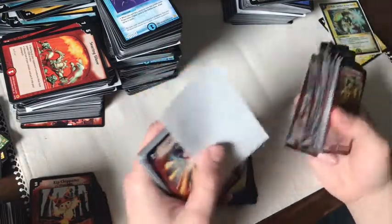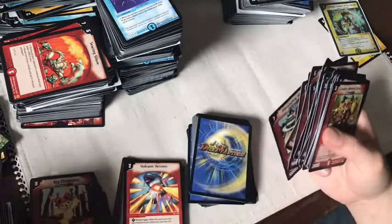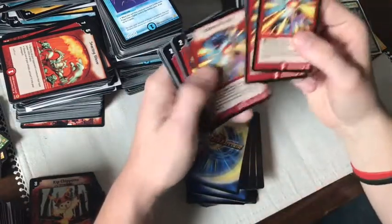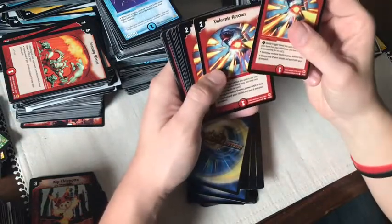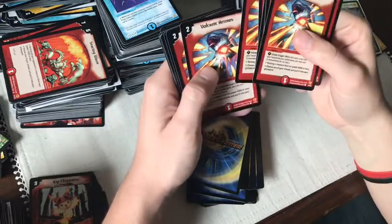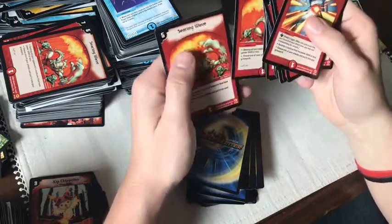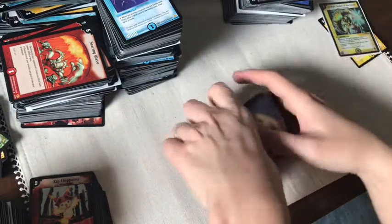The occasional card sleeve. Oh, I wonder if he was using these to separate the sets. So that was two. This is three. So I bet he was. I bet he's using that to separate up the decks. Makes sense. But it's not a visible clue. You need a visible clue to be able to make that change.